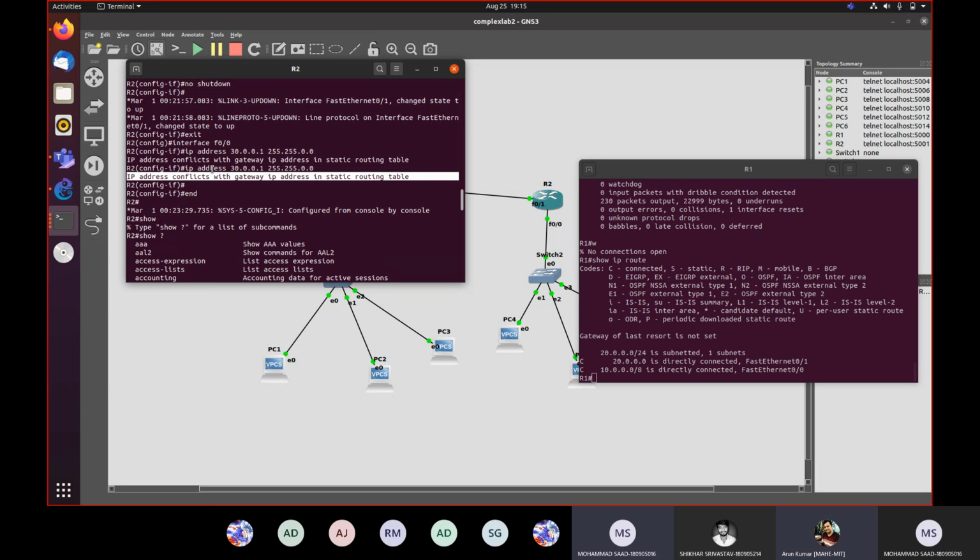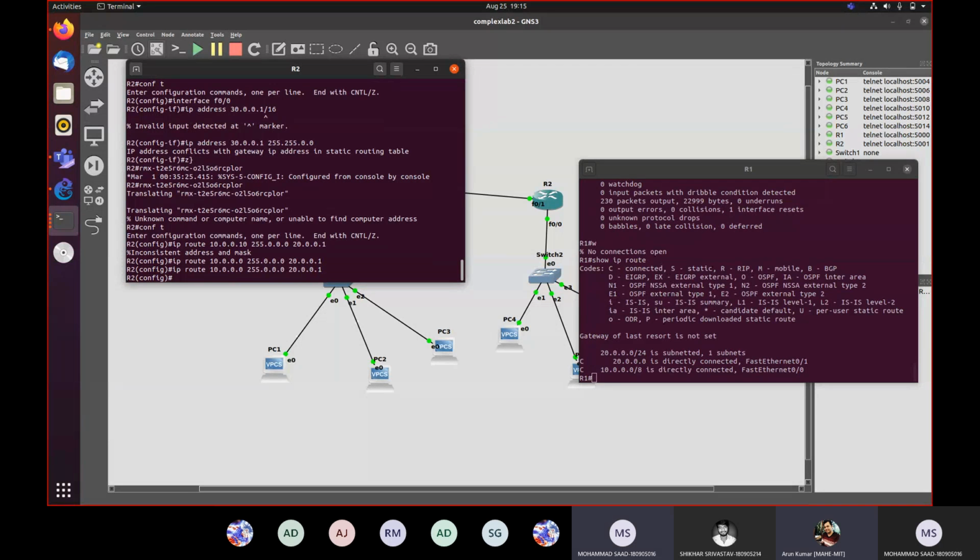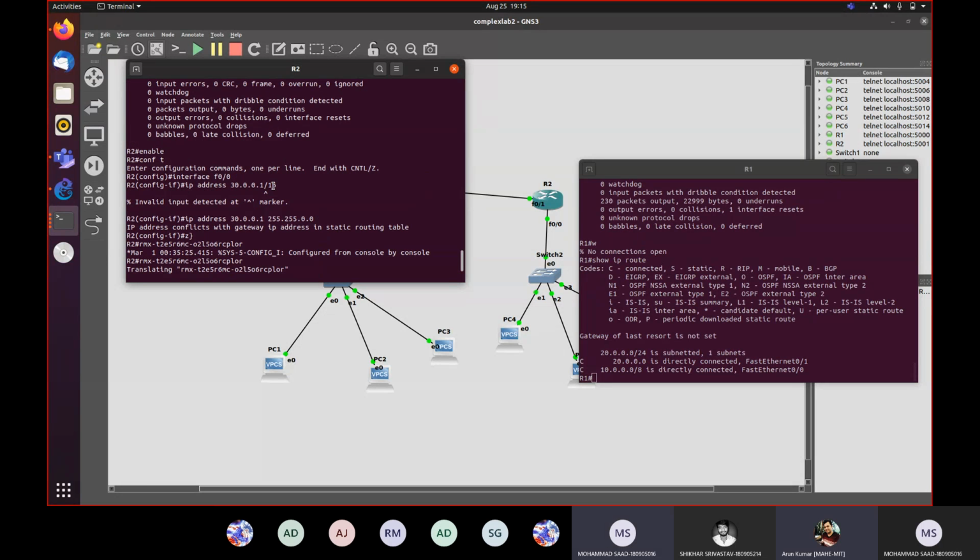No, you have to give three arguments: IP route, then the first argument is the destination network address, second is the destination network mask, and the third one is where you actually want to go. Have you given the third one? Yes, sir. Here. Yeah, it is the next hop, right? Now it is working.